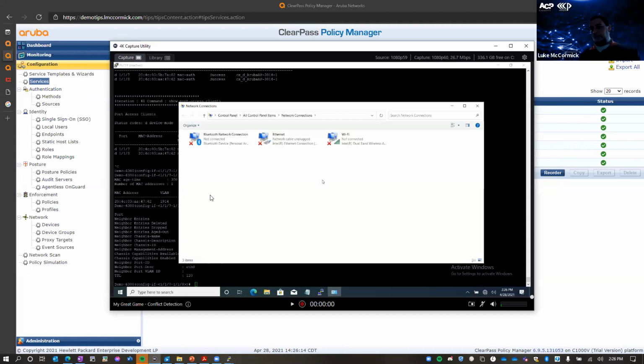There's about a 5-minute period within ClearPass where if a device is seen connecting to the network multiple times within 5 minutes, it's not going to profile that device again, or it's not necessarily going to pay that much attention to profiling. After 5 minutes has gone by and it sees that device connect, it will try to reprofile it again to verify that it still is the same device. For example, kind of similar to what I was just talking about, what if we have a MAC address that's registered and it's not really the device that it says it is?